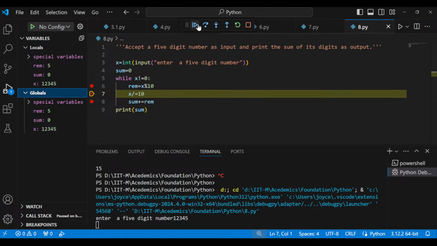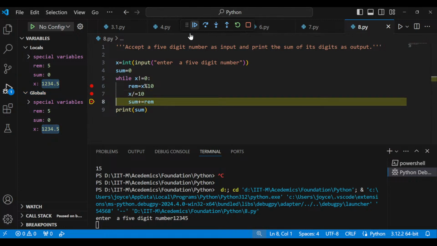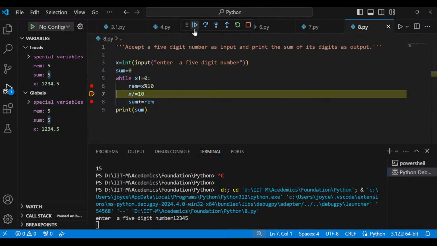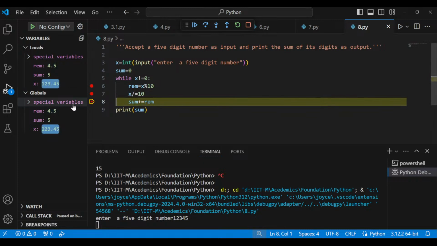x is this. Then to the next step, x becomes 1234.5. Okay, rem is still 5. Next, remainder is 5 again. No, it is not yet updated. Okay, remainder is 4.5. Okay, and then sum is 5 still, and x value needs to get updated now.